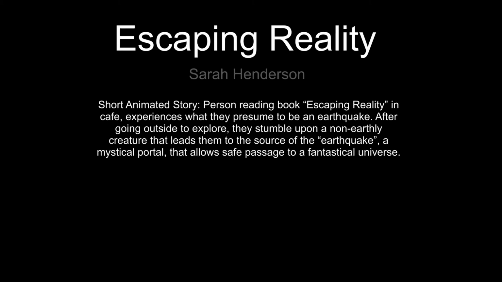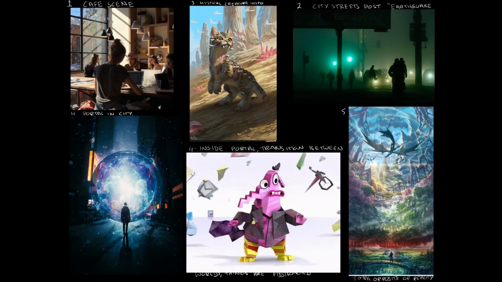So I'm just going to go on to the pictures I collected from my visual direction. These sort of cover the main ideas I have for the animation. So the first one shows a cafe scene, and I want to capture the typical modern day cafe and busy city vibe, and this is important so that the viewer can relate to the environment.